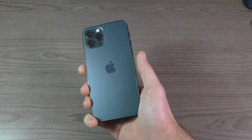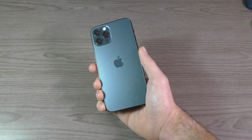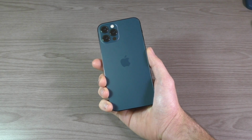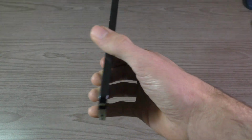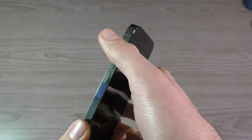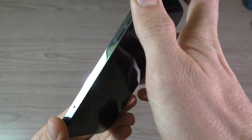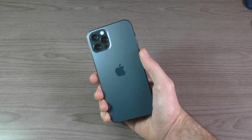This is quite possibly the best built iPhone I've ever held also. Of course, again, I've stuck with the aluminum iPhone, so I never really had a stainless steel iPhone, i.e. the 10, the 10S, and the 11 Pro. So this thing is super nice. The stainless steel band is absolutely amazing, although it does catch fingerprints. As you can see, this thing is a magnet for fingerprints. But anyways, as far as the actual quality, stainless steel is off the hook.